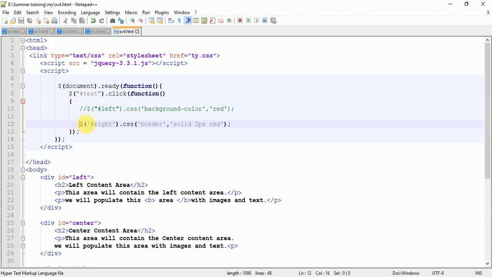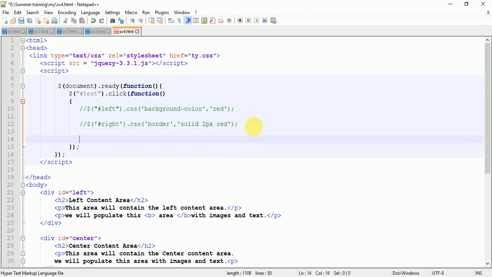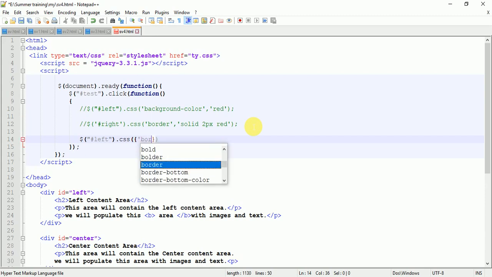We can apply more than one CSS property in a single line of code, just like this. I'm going to write left. I'm selecting the left one. After that .css, and we know that in CSS if we want to write multiple properties, then we use curly braces. Within that we want to set the border first.